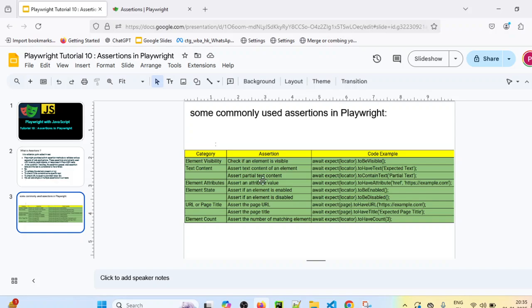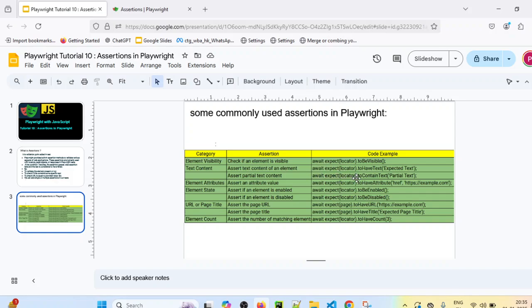For example, commonly used assertions in Playwright. For element visibility, we can use the to be visible method. For text content, if in your test case you want to verify whether some text content of an element is present or not, we can compare that text with this assertion.